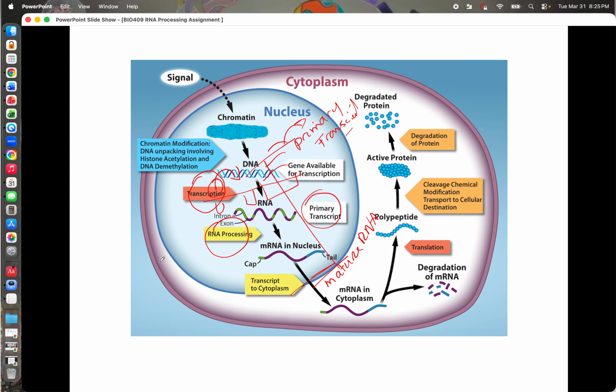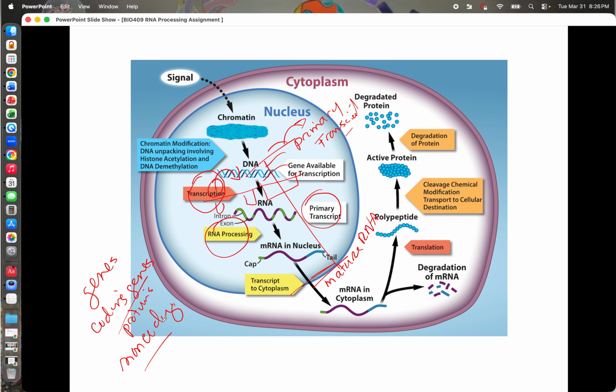As a side note, remember that for genes, we have two categories. One category is coding genes, and they code for proteins. We'll especially be focusing on those in this first drawing. Then we have non-coding genes, and we want to talk about those some as well in this assignment.